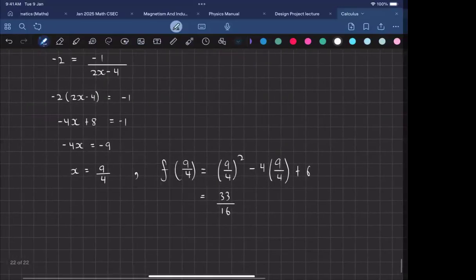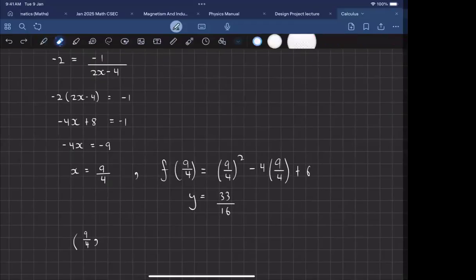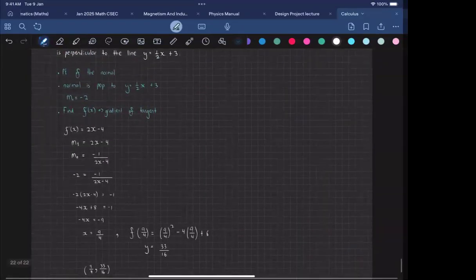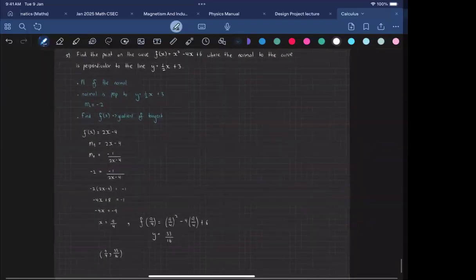So your point is 9 over 4. Minus 9 over 4. No, minus 4 and then minus... Oh, 9 divided by minus 4 is positive, so it could cancel off. Yeah, you'll cancel off. Right, that's the answer. Now, I believe there was another way you could have worked this question.